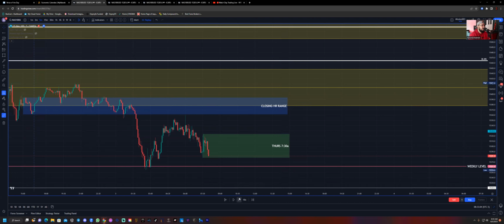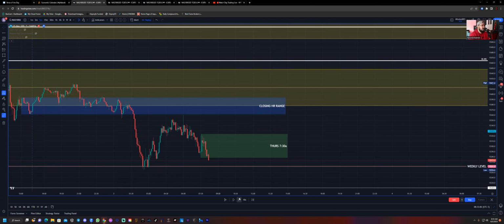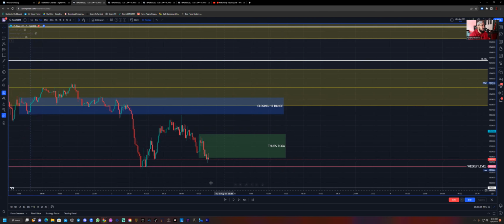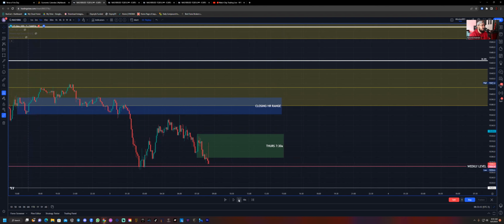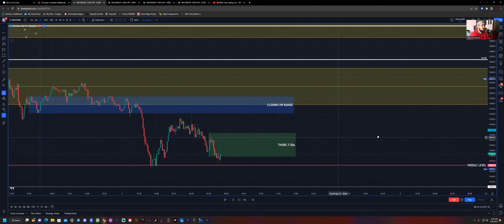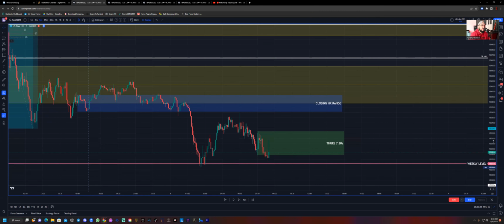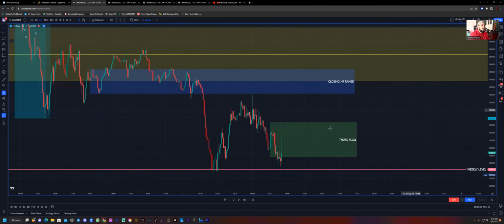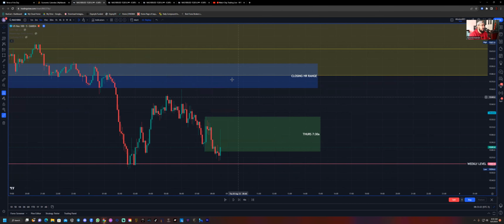There's 8 o'clock. Here's 8:05, 8:10. We break beneath. All right. We go back into the 7:30 candle range. Here's 8:20. Here's 25. And here's 8:30. Now, it gave us a bullish candle that we opened in this range here, and we opened beneath. I want to see how it reacts to these lower levels here. If we break beneath, look for a potential move above. All right, let's see what happens.